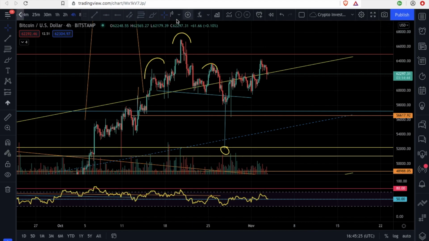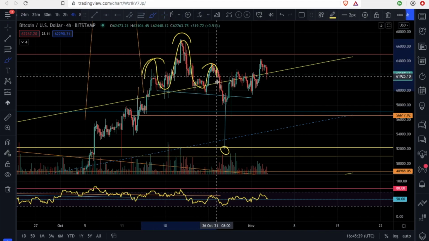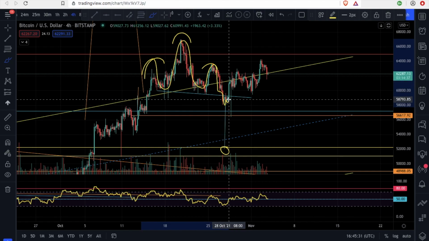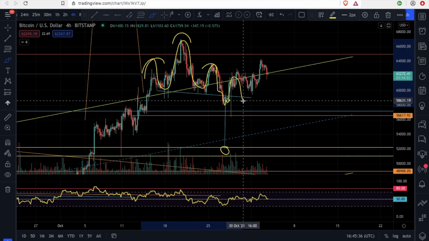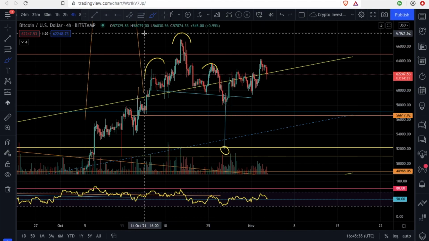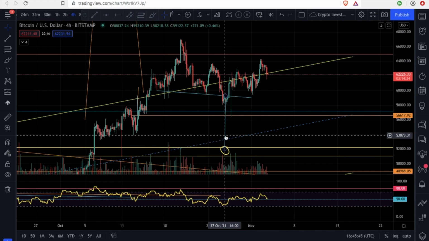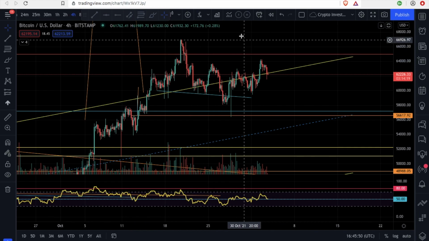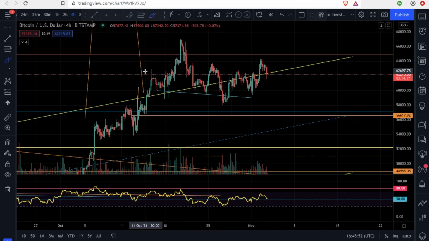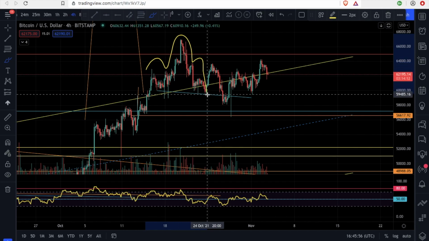So right now in the Bitcoin price, I mentioned in the last video that the Bitcoin price was forming these head and shoulders right here, and it was confirming as resistance, but it then got invalidated right here. So this head and shoulders is invalidated, so we'll delete those lines. That was a double head and shoulders invalidation, because there was another one that happened before that one, here, here, and here.